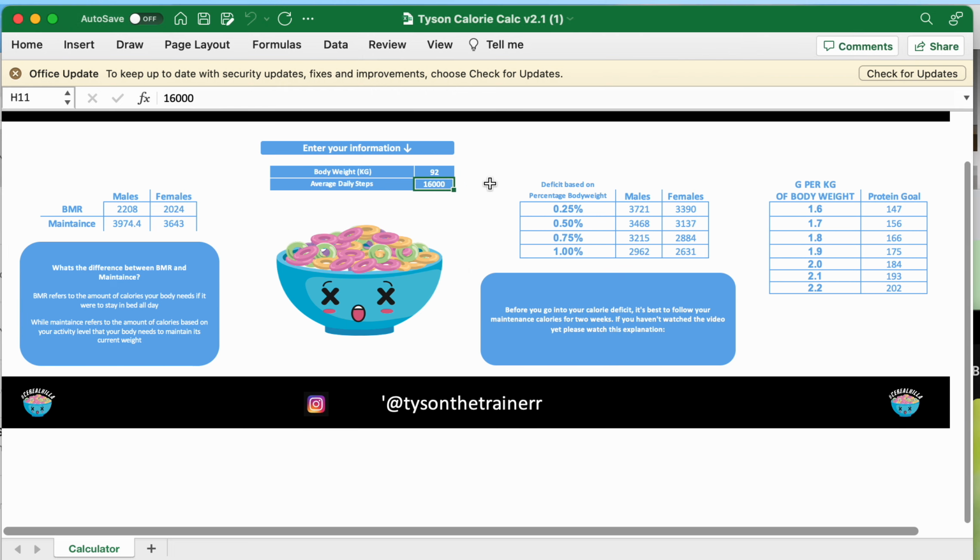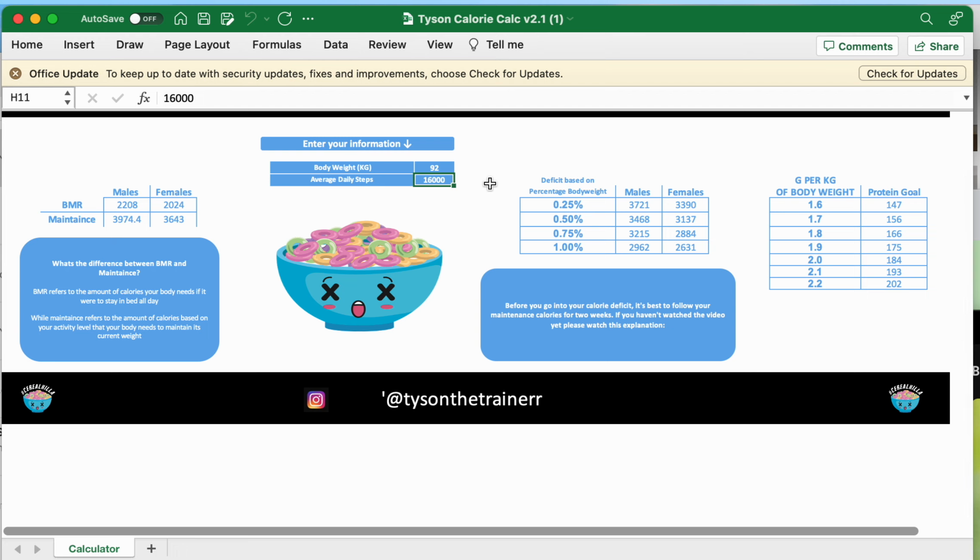This is a very simple calculator that I'm going to get you to use, and it's the most accurate you are going to use. The reason it's going to be the most accurate is because I'm going to ask for your daily step count. The reason for this is because it's going to track your actual activity. The online calculators that you download will just ask you a range. Are you moderately active? Are you sedentary? Are you highly active? It's very hard to know. Whereas if you're tracking your steps, I'm going to give you a more accurate answer as to what your calories are going to be close to.